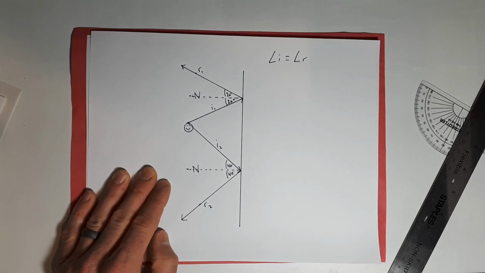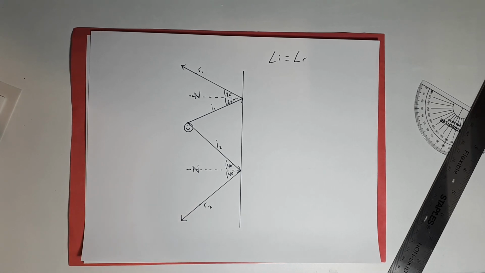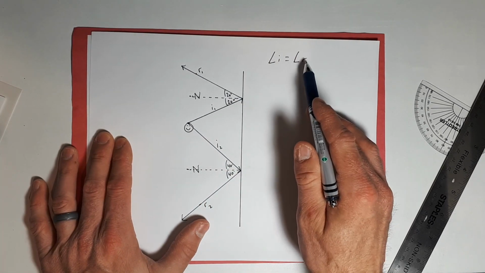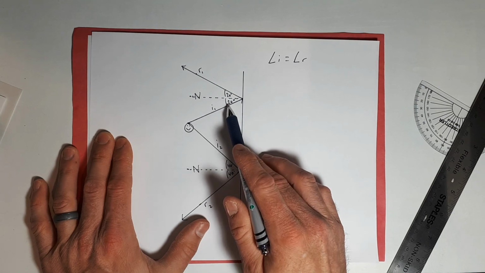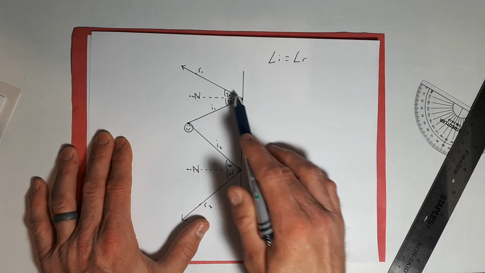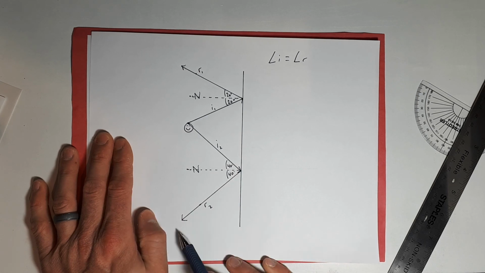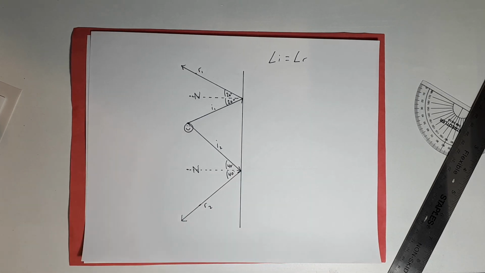So we just started to do our ray diagram for a plane mirror. So we have our angle of incidence equals our angle of reflection, 26 degrees for that first one. And the second one, 40 degrees coming in, 40 degrees coming out. All right, part 2 in just a second.